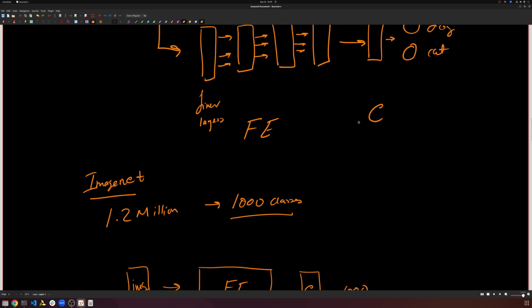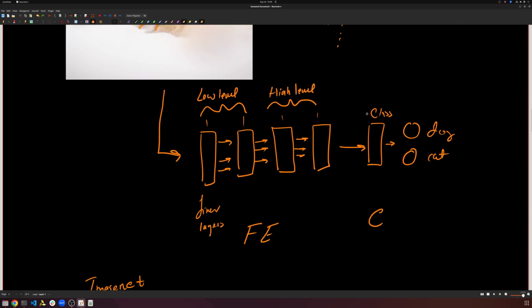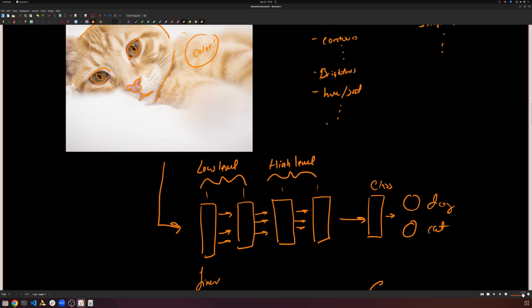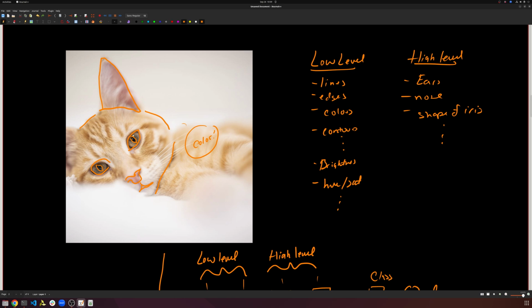Well, let's go through our intuition. Our neural network has learned on the large data set, we've already trained it on a giant data set, how to extract low-level and high-level features. The only thing that's really different now is the class. So these low and high-level features are actually generic, and we talked about this, especially the low-level features. Every image, no matter what image you're looking at, has lines, edges, colors, contours, brightness, hue, saturation, and so on and so forth. What our leaves don't have is things like ears, nose, shape of iris. The high-level features are representations of the data we're training on. The low-level features are representations of the data in general.